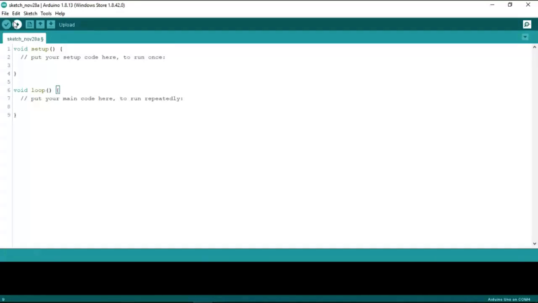Both of these, if I'm not mistaken, need your Arduino board plugged into your laptop, so you can use this button. For this one, you just compile the code inside your laptop, not upload it. For this one, you compile and upload at the same time. So we are using this arrow more than this tick.